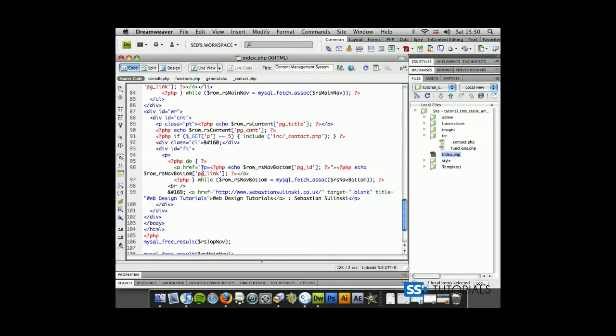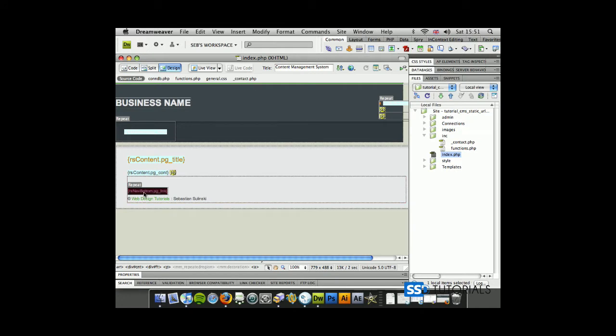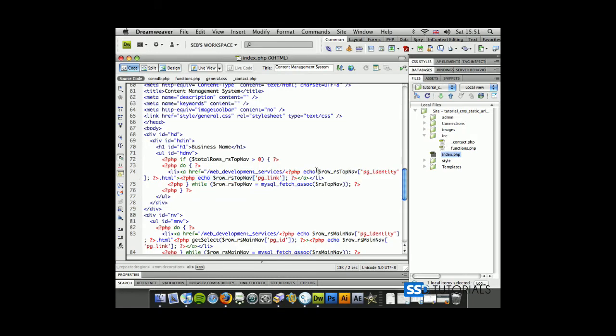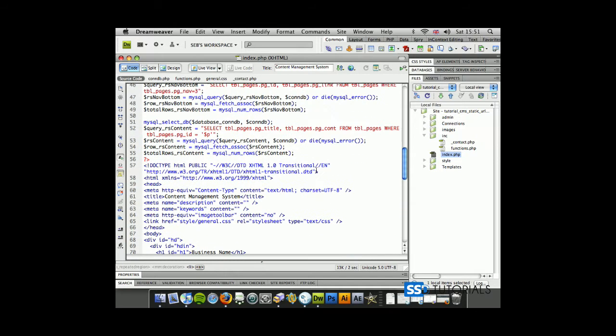Go to our bottom navigation. Do it the same way. And after this, .html. Okay, so our links are now converted into HTML. Obviously, we need to make sure that our code can also process this at the moment. Okay, so that's all fine.